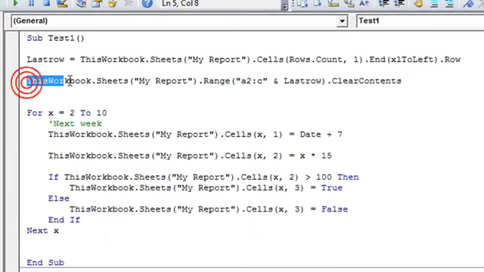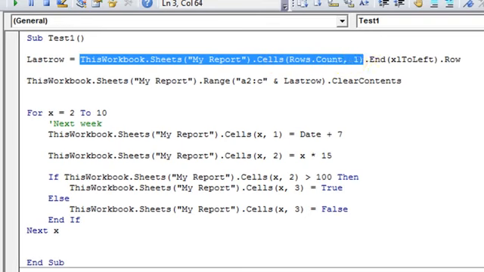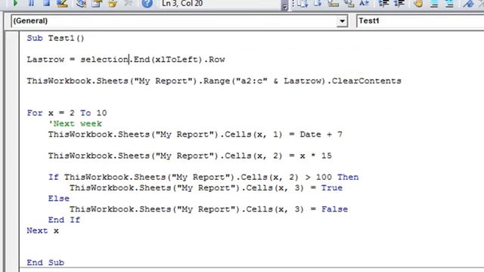Instead of this workbook.sheets, my report.cells, blah, blah, blah, let's just do selection. Let's change the whole pace. Selection.end XL to left.row. Okay, let's try that. And we'll call this last column, last call. And again, this could be anything you want. Let's try that.